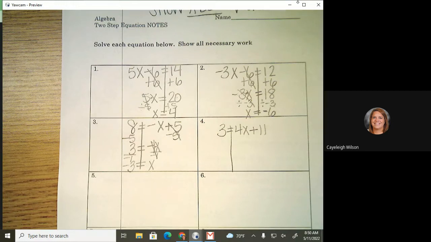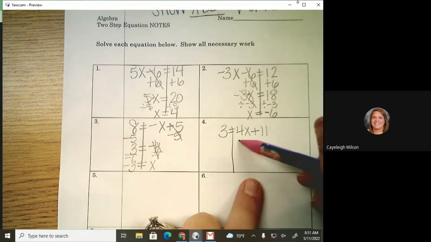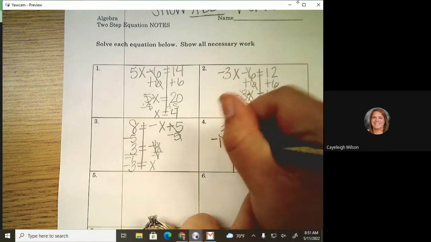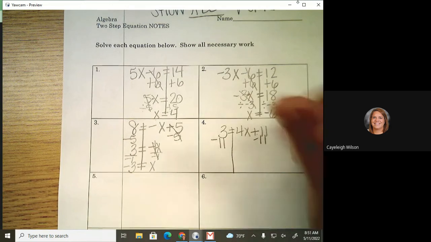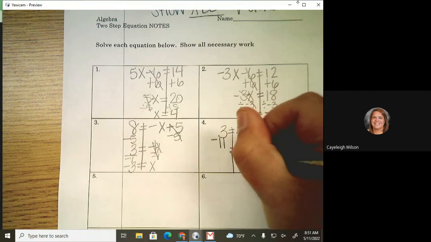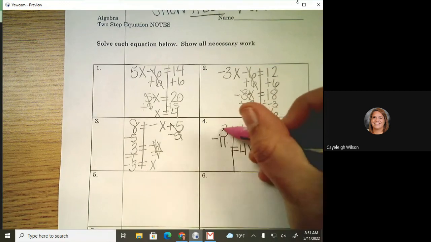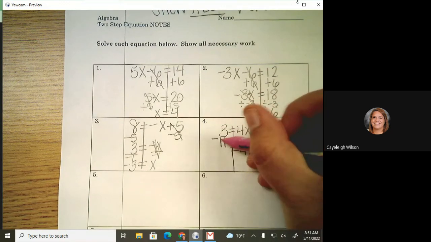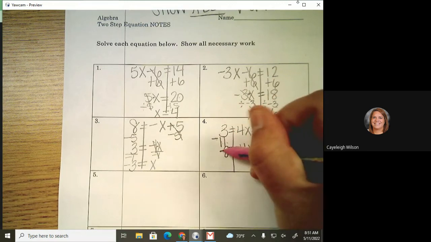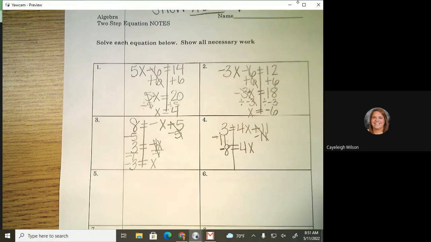Okay, if you still need some more time, pause the video and then play again when you all are ready. Okay, so I look on the side that the x is on. I see a plus 11 and I know to subtract 11 because I always undo the addition and subtraction first. So 11 minus 11 is 0. So that's 4x equals 3 minus 11. Those are different signs, subtract. So 11 minus 3 is 8. 11's bigger, it's negative. So I keep the sign of the larger number.